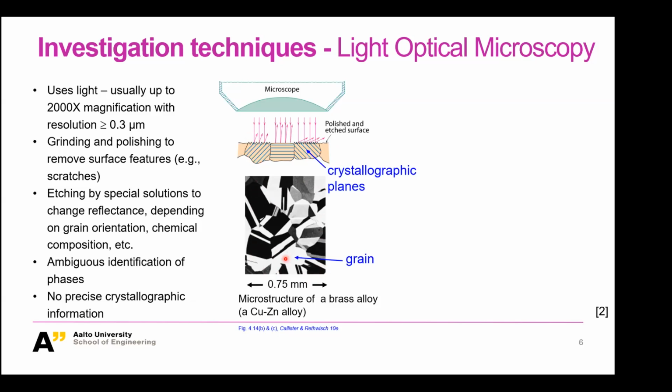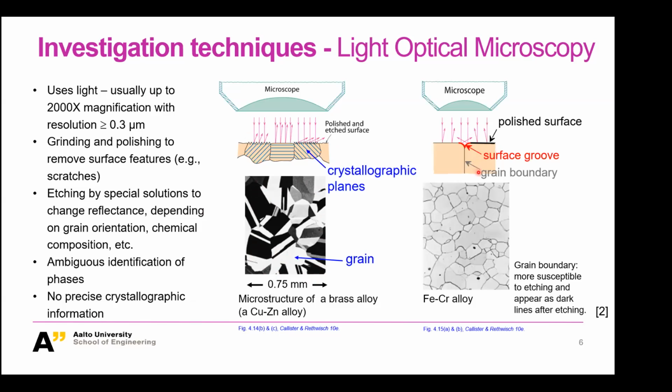One more important thing is about the grain boundaries. If you have a polished and etched surface, as we already learned during the lecture session, the grain boundary is a defect zone. That means there is more space for elements. So the grain boundary zone is where the elements prefer to segregate. So it is more sensitive to chemical etching. Therefore, after etching, the grain boundary surface is normally lower than the within-grain zone. So under your LOM, these black lines will show as the grain boundaries.